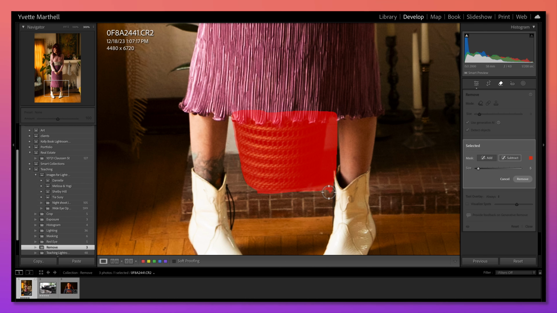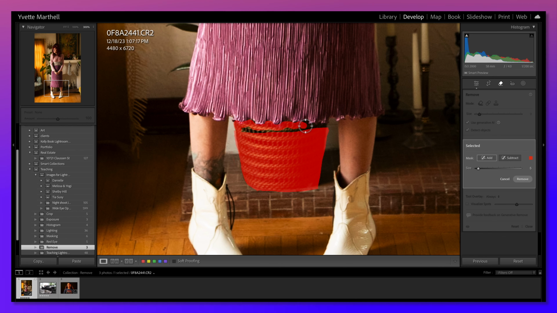I'm just clicking and letting that, and then I'll go through her dress. So I'm just simply subtracting that. And then if you accidentally do too much, I'll show you right now. So by the way, I could have made my brush just a little bit bigger, but I do like a smaller brush than a bigger brush personally when I'm working. So right now we're still subtracting. Okay, that's pretty good. So you can see that I missed some of the basket right in here. So I'll go back to add and then reselect that. So that's how easy that is.